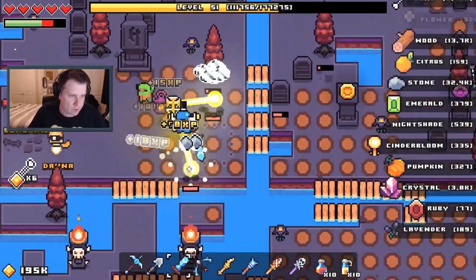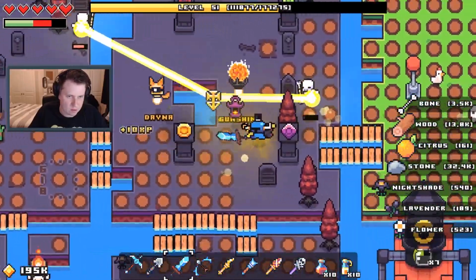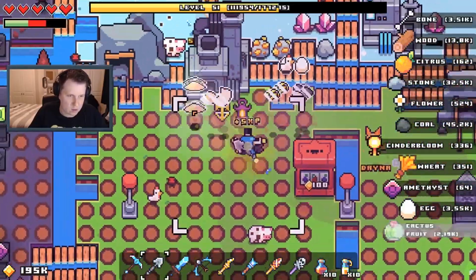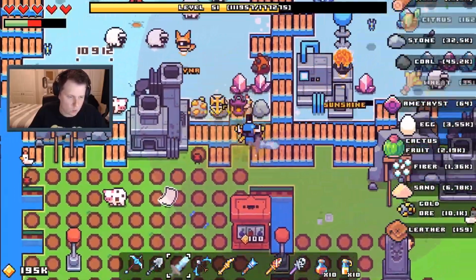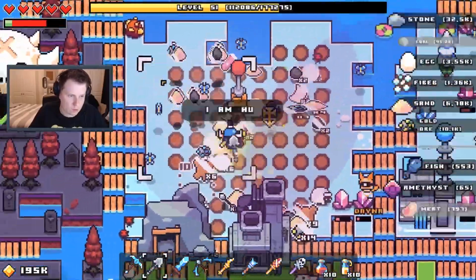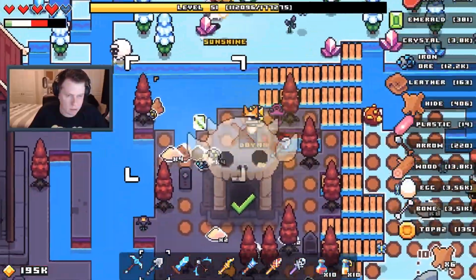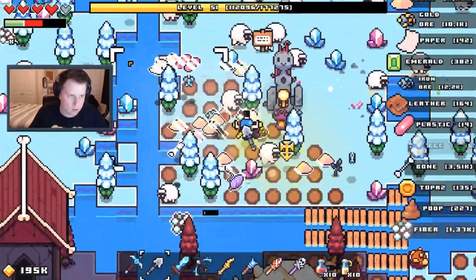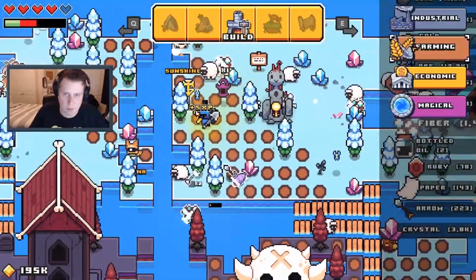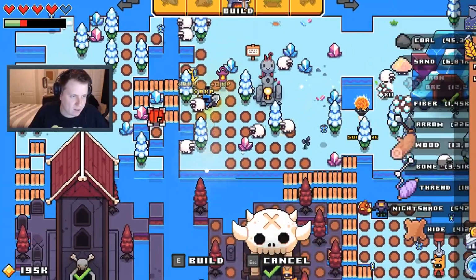Should go sit with that old man once. Okay, so you can get plastic on the snow biome as well. Oh my god, I need to make a bridge over there. See how just crazy this is now?